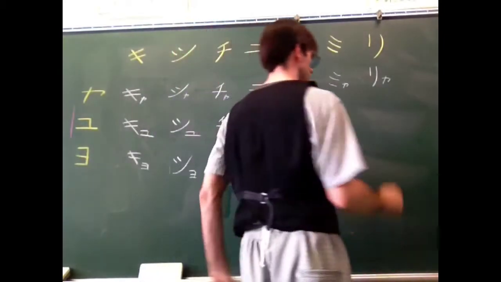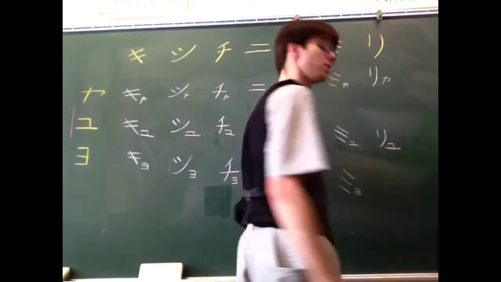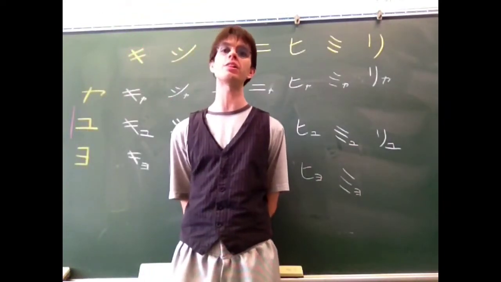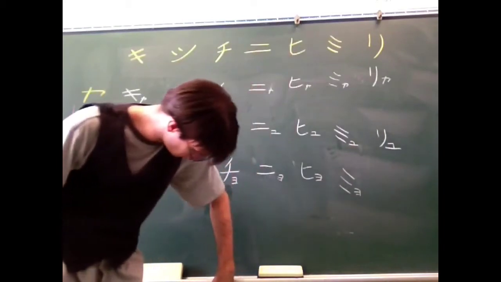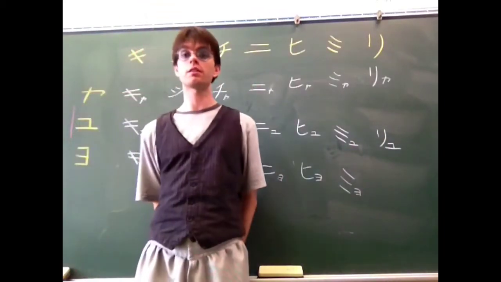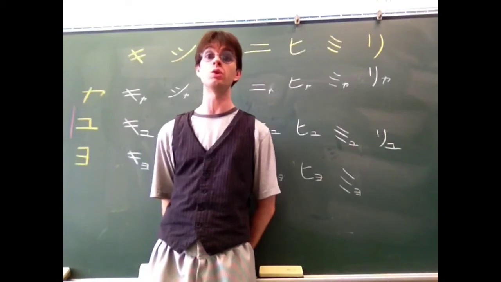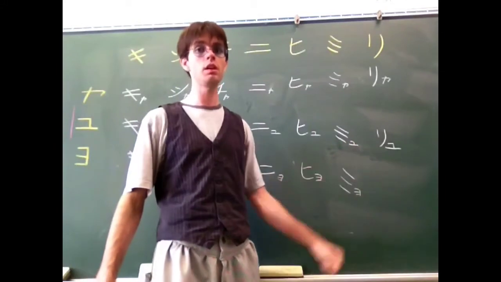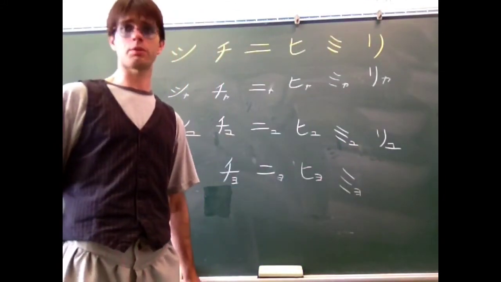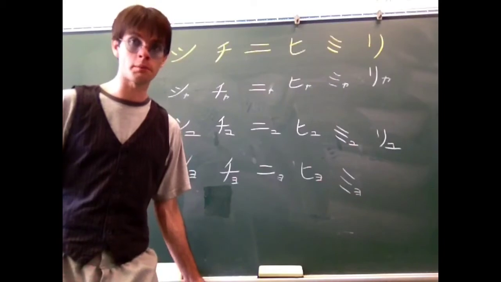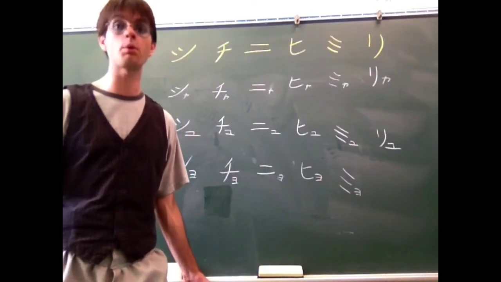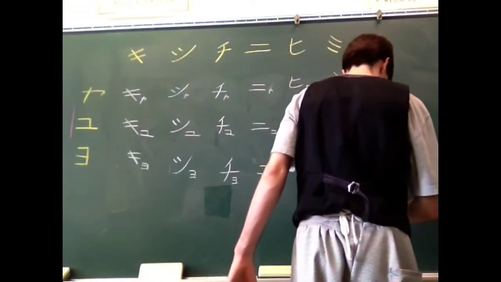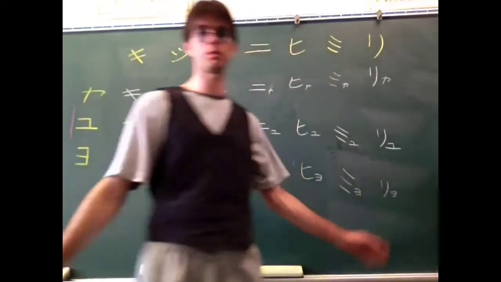Moving on, ryu. Ryu is in words like volume. Anything that's got like an L-U in it in English. What the crap is this thing? Anyway, it's got like an L-U in it in English, like luminescent or volume or any of those, is probably going to use ryu. Because it's pretty close to what we say in English, because we go volume, and they would say boryumu, right? Next up is ryo. Ri and yo make ryo.